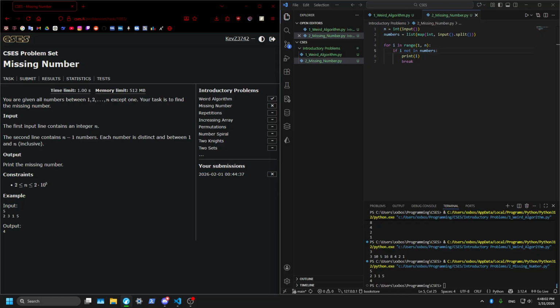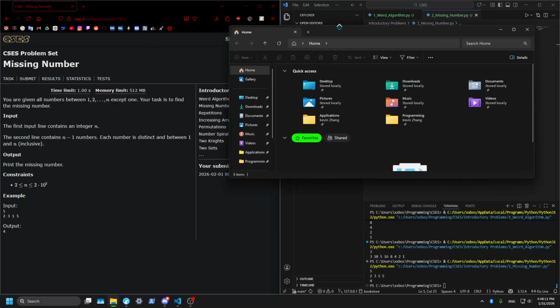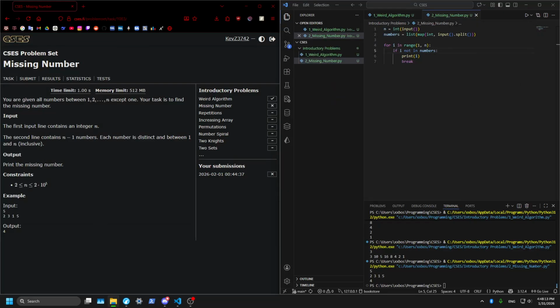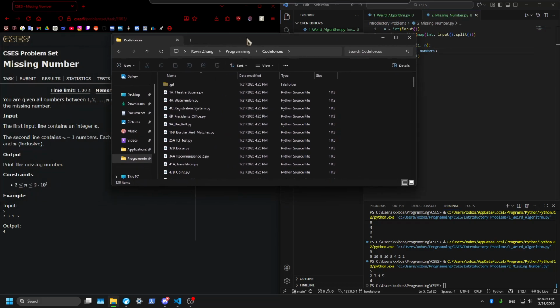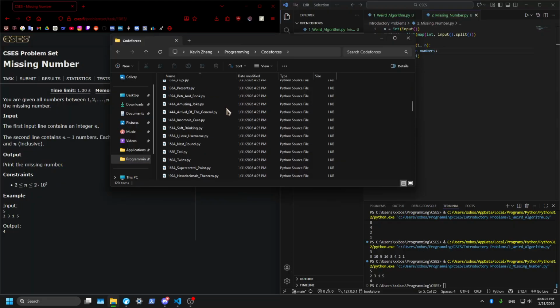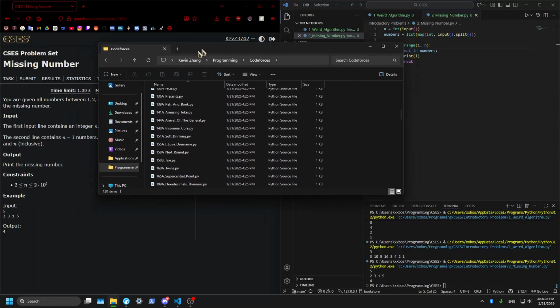that one Codeforces problem that we've done where, okay, let me see if I can find it actually. Give me a sec. Programming. Codeforces.